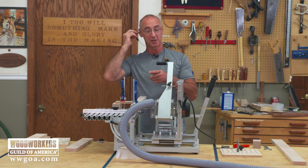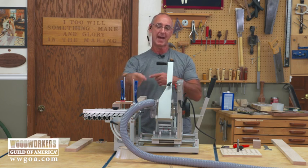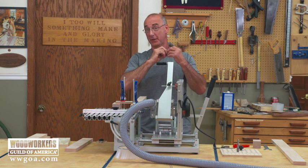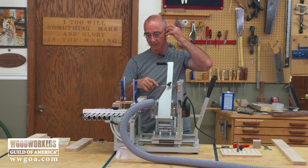Now, dust collection on this device is great. I've intentionally left the dust shroud off because if the dust shroud's on, you don't get to see the cut. So we're not going to get good dust collection here because the basket is off. But they're going to get the benefit of being able to see exactly what the router bit is doing.